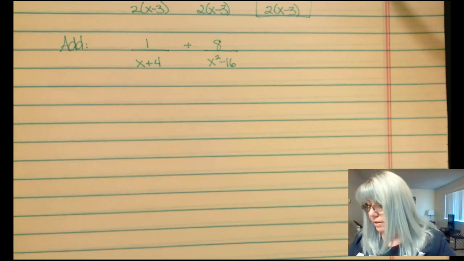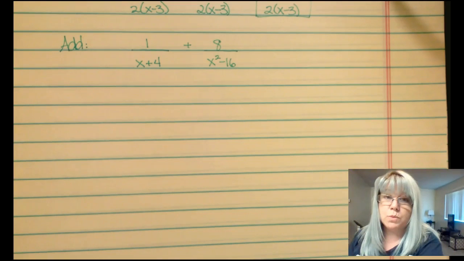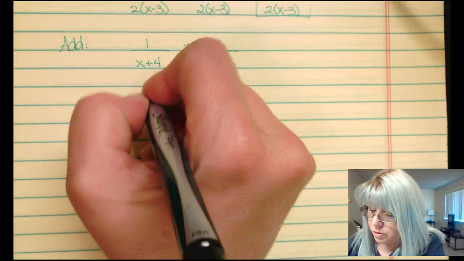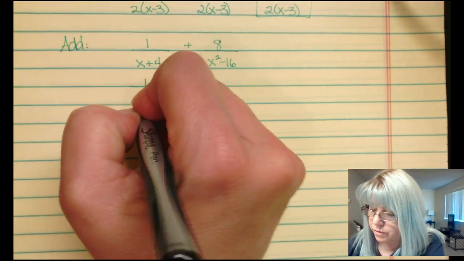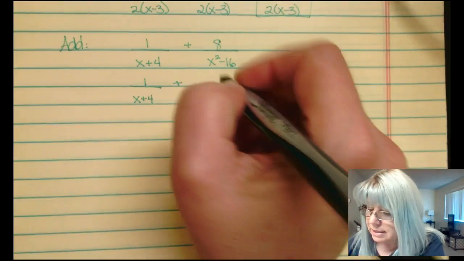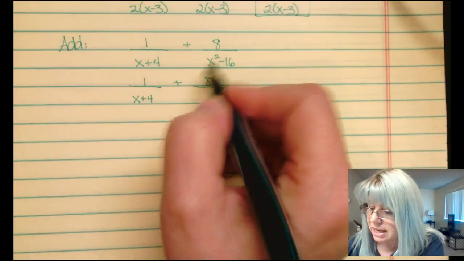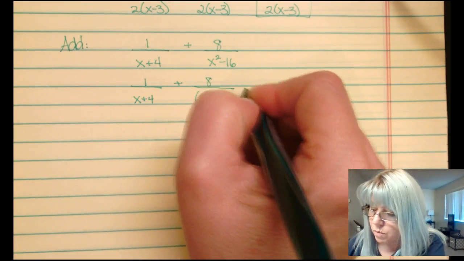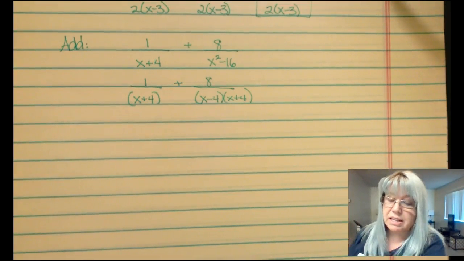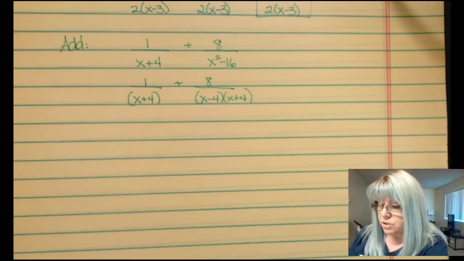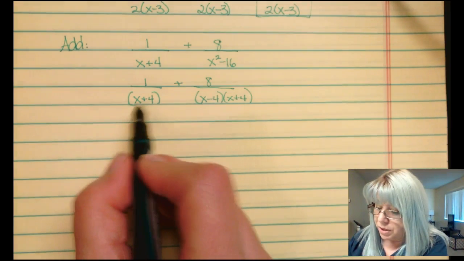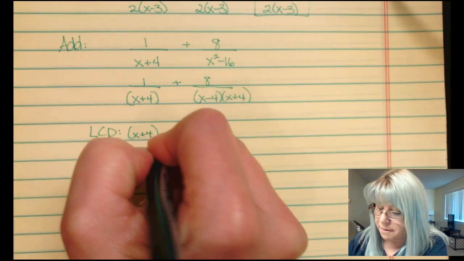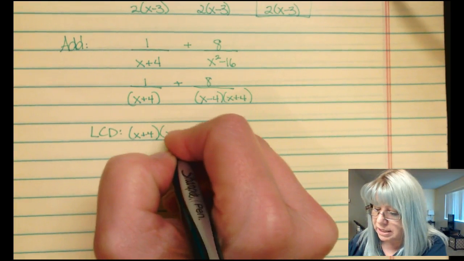All right, let's check out another example. First thing you want to do is factor the denominators to see what your LCD is going to be. So the first term remains as is, 1 over x plus 4. Second will be 8, and I'm going to factor the x squared minus 16 as x minus 4, x plus 4. And on the first one, I'm just going to give it an emphasis of parentheses. So what would be the LCD here? Well, they both have the x plus 4, so I need that. LCD needs the x plus 4. But the second term has the x minus 4, so we need that as well.